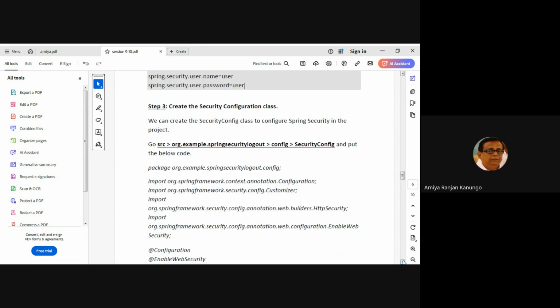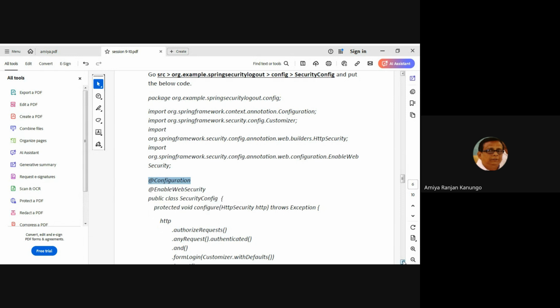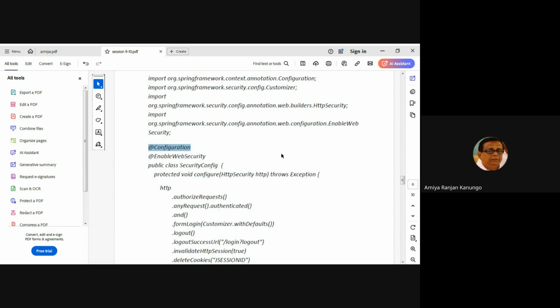Then the configuration file. So this one is the configuration file. Security config. This annotation represents that it is a configuration file. Then this annotation enables the security.